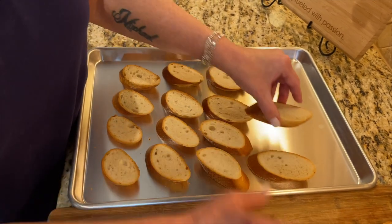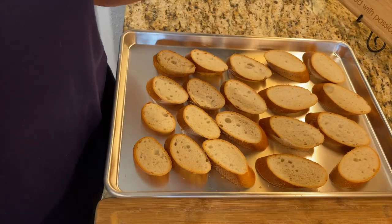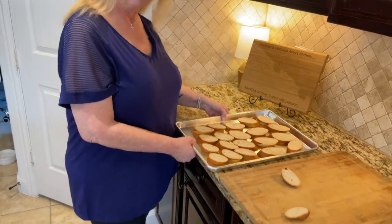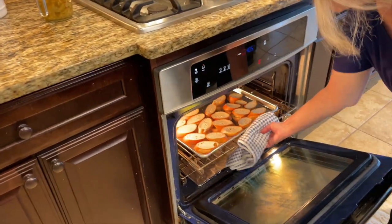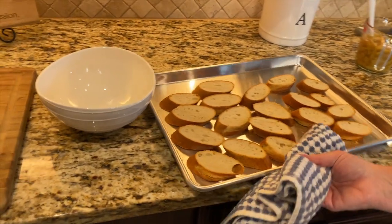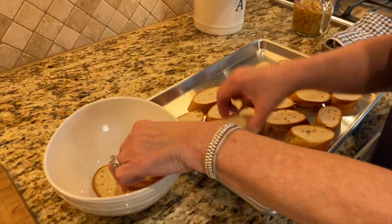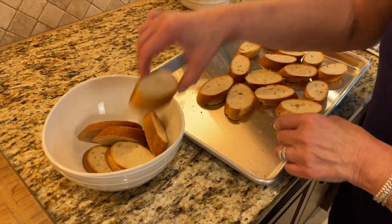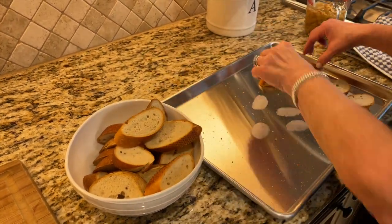We've got two little end pieces — as my cousin Kathy Gale used to say, these are 'Sam's,' we'll have those for snacks. We're going right in the oven at 400 degrees. We checked the crostini after about eight minutes, flipped them halfway through. They don't have a lot of color but they're definitely cooked nice and toasty — they have a lot of crunch. Taking them off and setting them in a bowl aside until we're ready for the taste test.